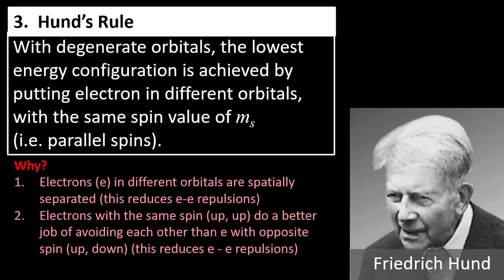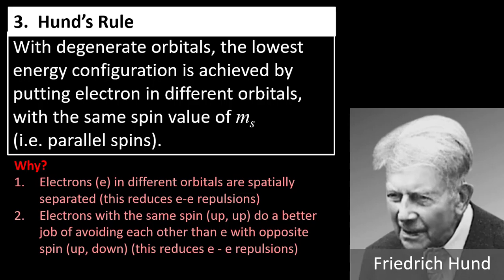There are 2 points to this, but both come down to the same thing. It's energetically costly to put 2 electrons close to each other because of the electrostatic repulsions between them. Reduce the repulsions and you'll get a lower energy solution. So in this case, since our different degenerate orbitals occupy a different physical space, then it is clearly advantageous to put different electrons into different orbitals. 2 electrons in the same orbital are clearly as close as they can get. So given the choice, let's not do that.